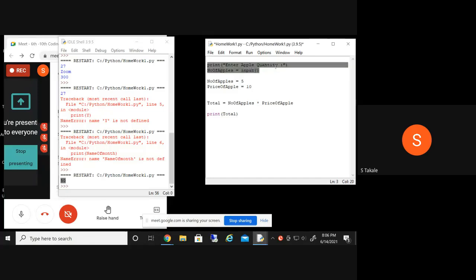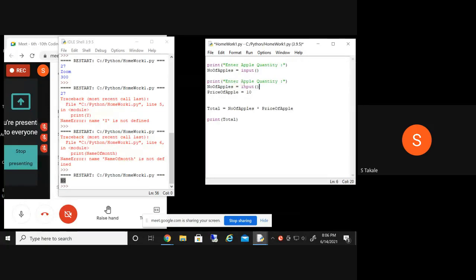Then cost for each apple, and that is where we assign price for each apple.